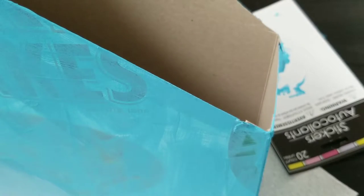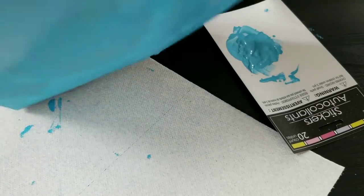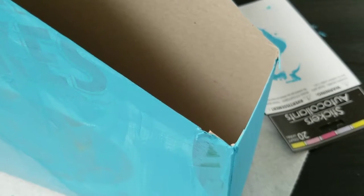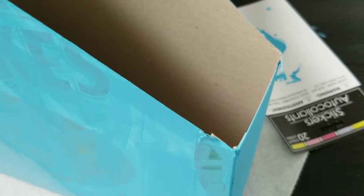Okay, guys, so I am back. I'm working on the third coat now. I'm doing this side right now. I feel like we will need four coats instead of three, because I still can see the word cornflakes. I do recommend trying to find a plain cereal box, something that's in white. It's easier to cover white with any color paint than it is to cover other colors.